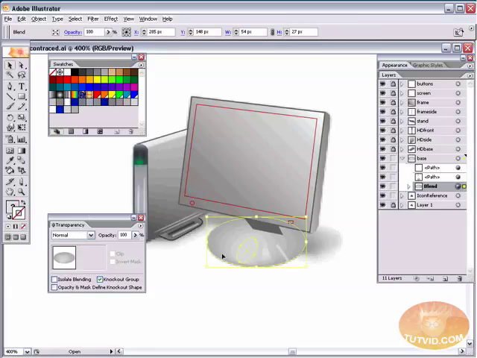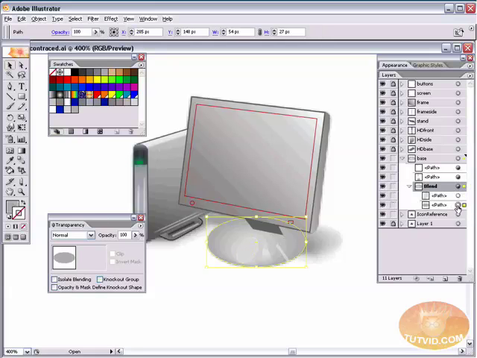I want to select the actual base. You can see it's this custom gradient that we created. It's the blend. And we're going to select the path on the bottom, okay? If you open the blend up and look at the two sublayers of the blend, select the path layer on the bottom and apply a stroke to it.